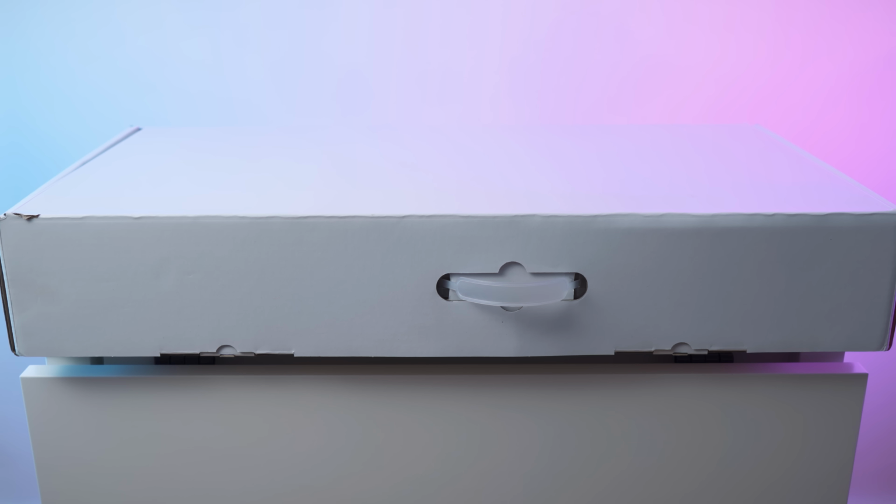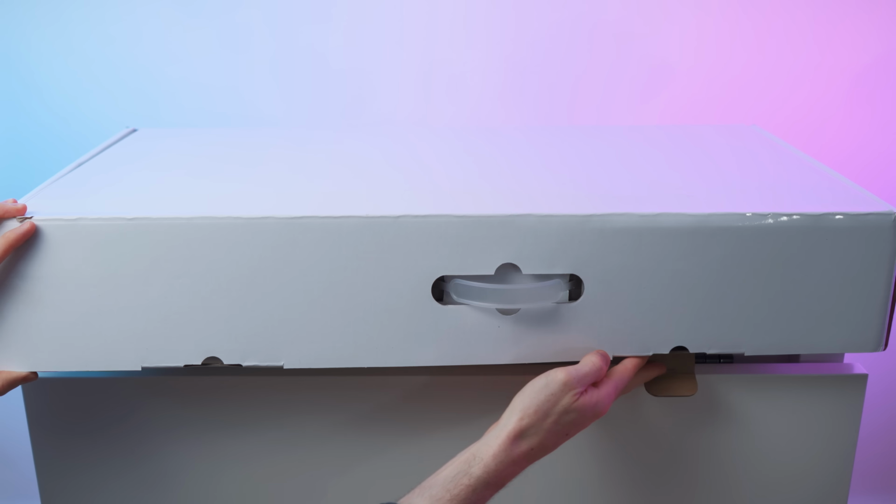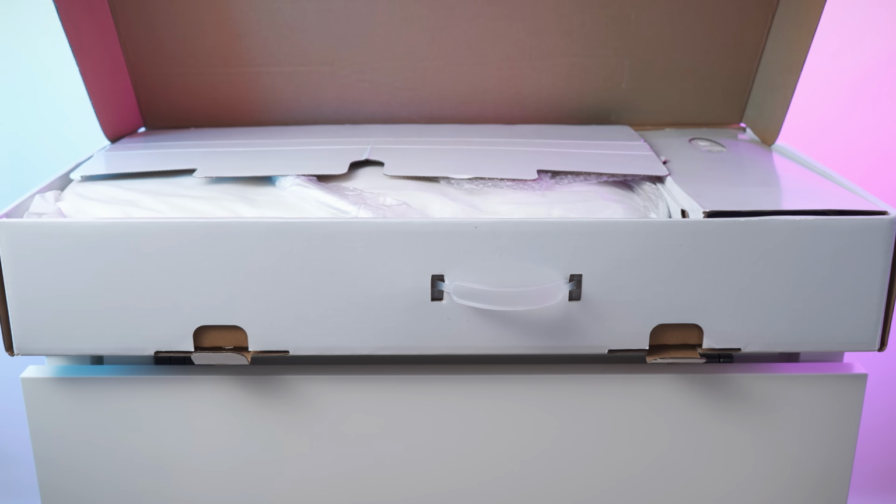Love that little detail. So right here you can see it a little bit better. It's off to the right. Love that. And now let's open it up. So we have 1 and 2 of these flaps. And now we can just open it up. Yeah, and here we have it.